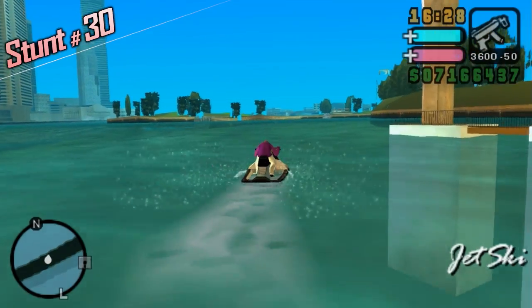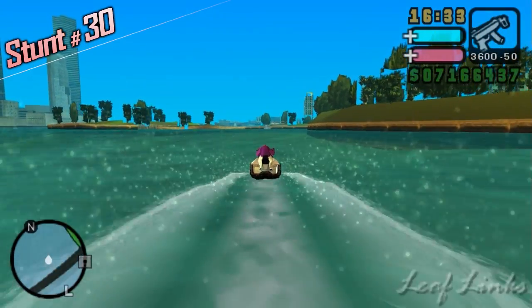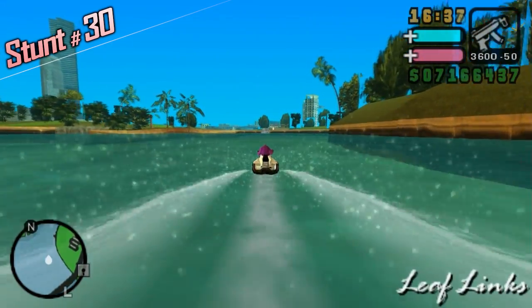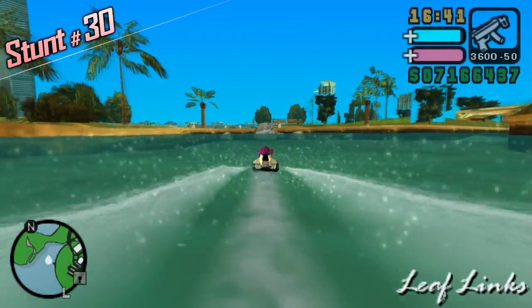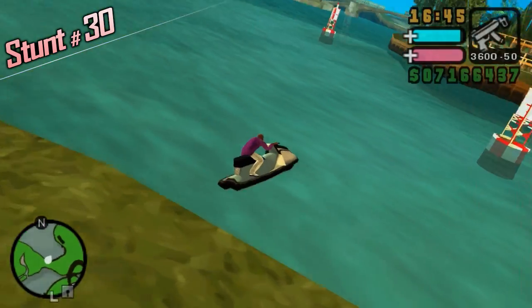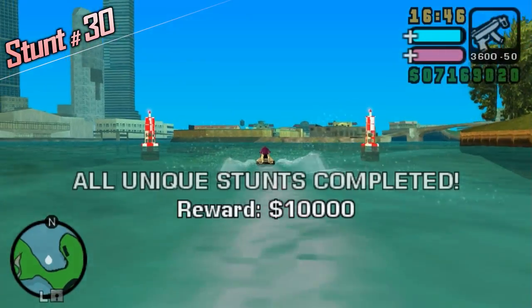We have a few more on the PS2 and I'm gonna do them right after this one. Go as fast as possible, take that little ramp. This is also a stunt jump I did in my trailer of the walkthrough. You can watch the trailer if you want, it's a pretty cool trailer, I think. There we go. I used the boat for that one, but this is not the boat, this is a jet ski. And the last stunt jump on the PSP version has been completed.